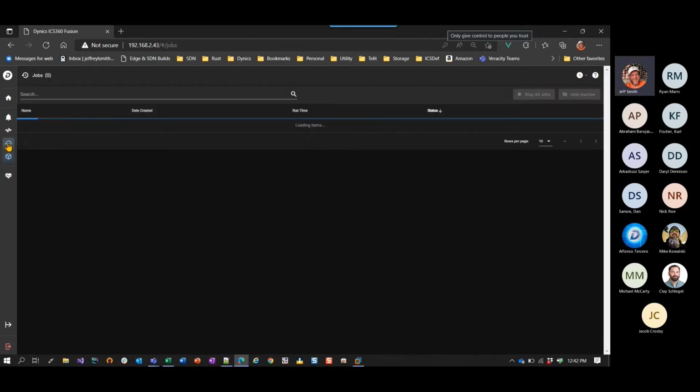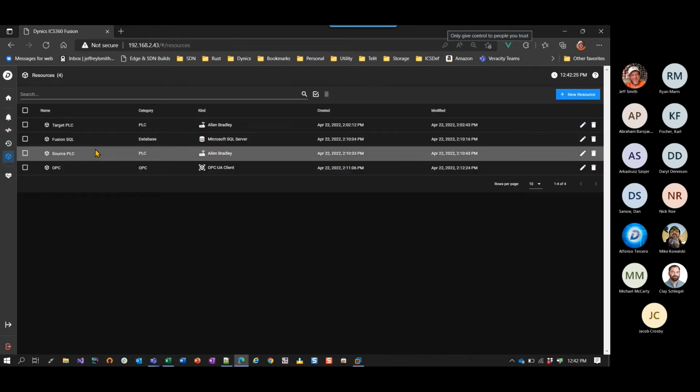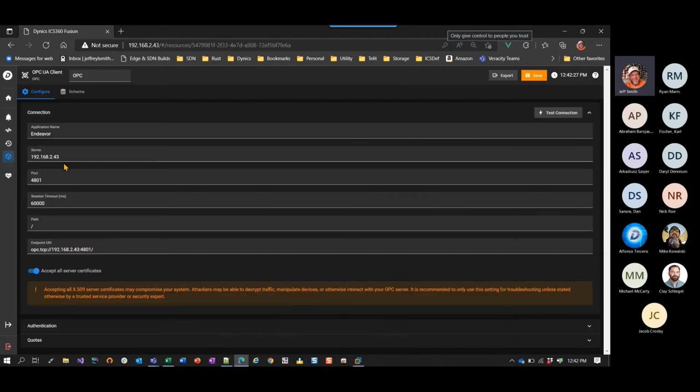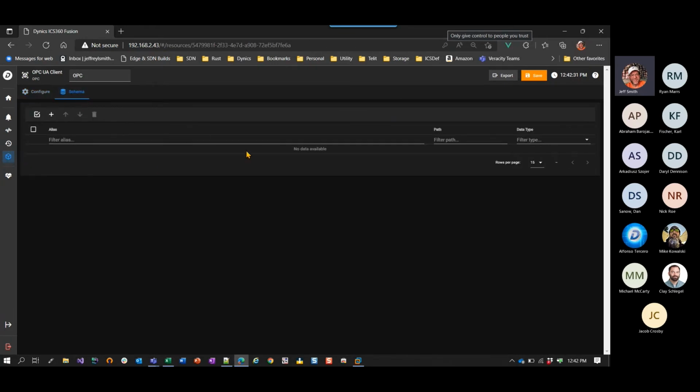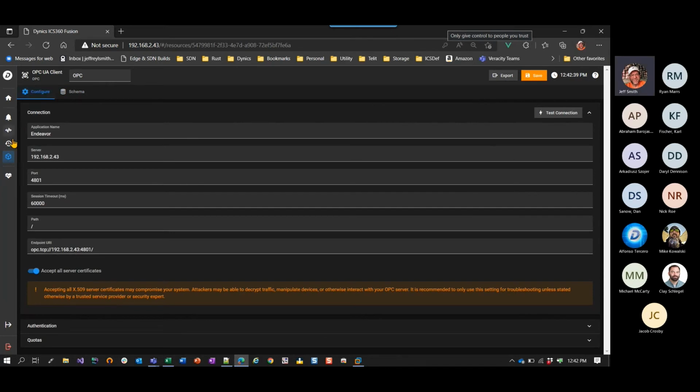As you saw earlier in the resources, there's OPC. So if I logged in and set up an OPC client, I could do the same thing. I can browse the OPC client and grab the tags I want, and give them different names here, because this is where they pop up over here. PLCs work the same way, like I showed you a minute ago. So it's pretty handy, and with OPC you can do secure, unsecured, whatever you want to set up.